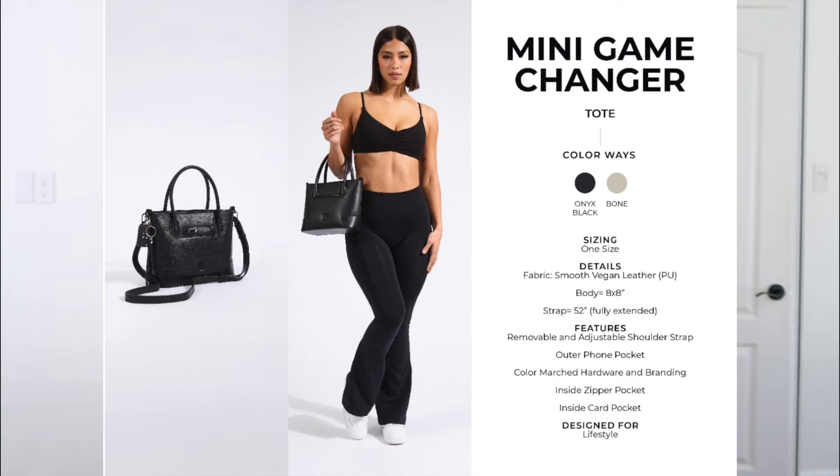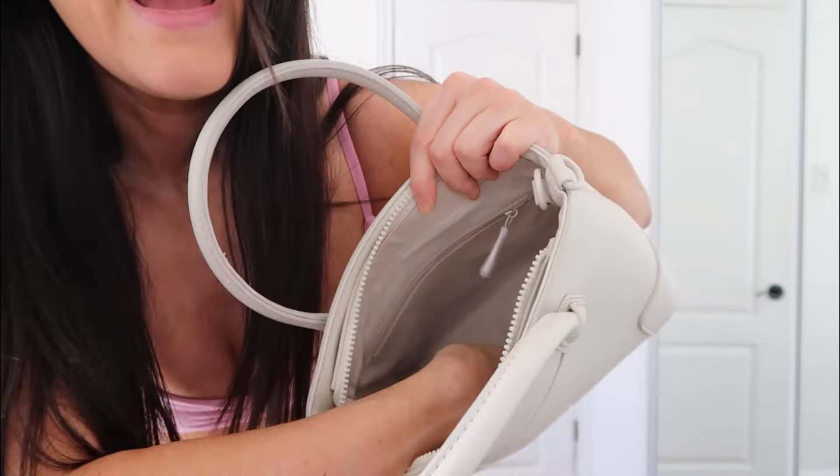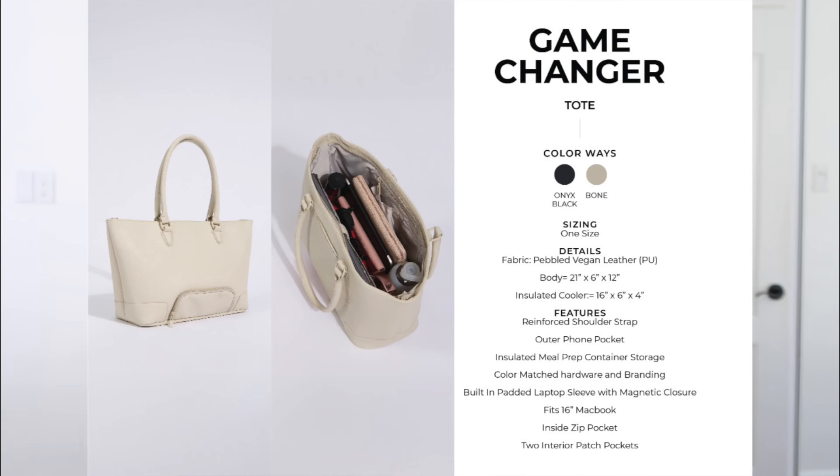Can we just take in how cute this outfit looks with this tote? This is the Game Changer Tote. I decided to try the little mini one because I work from home, but if you need a new work bag or a fancier gym bag, there's a big version. It has a little pocket at the front and a zipper so you can fully close the bag, plus a zipper inside. It comes with a strap you can attach to the sides for a crossbody style, and it also extends. It's much bigger inside than I thought. Vegan leather — it feels really nice and high quality. That color is bone but it also comes in Onyx Black. The big one fits a 16-inch MacBook and has a built-in padded section for your laptop.